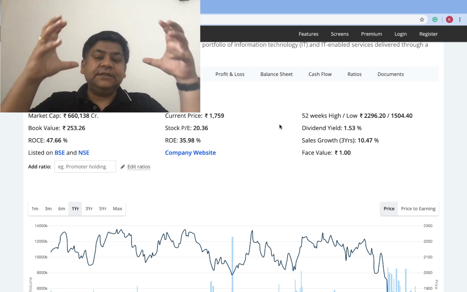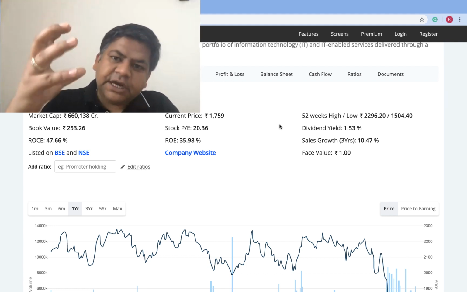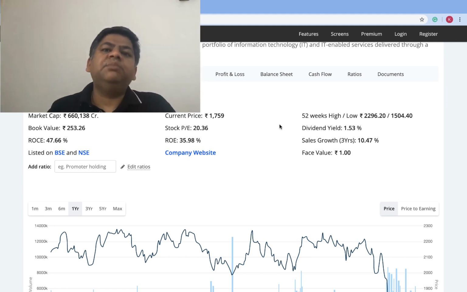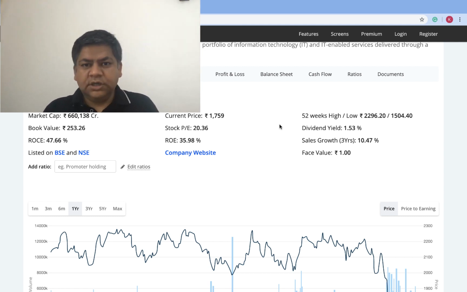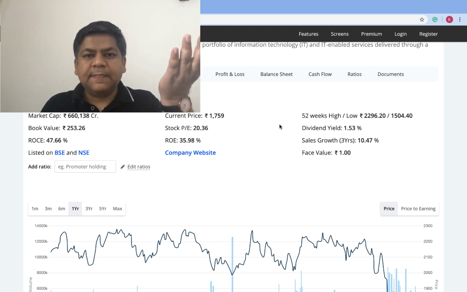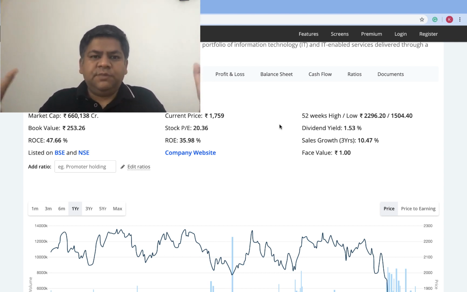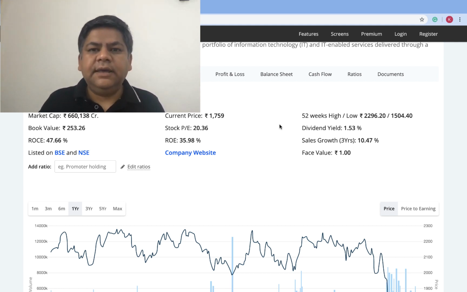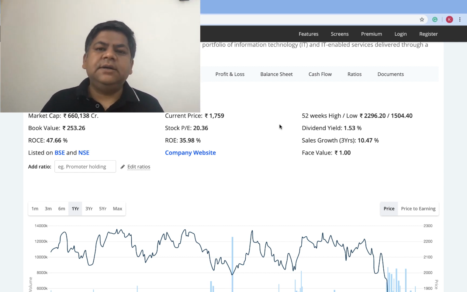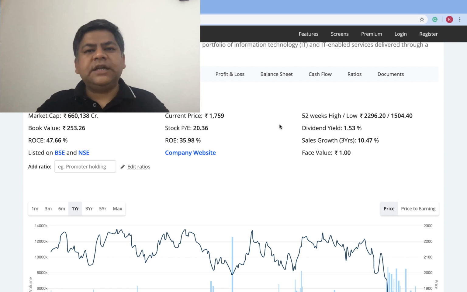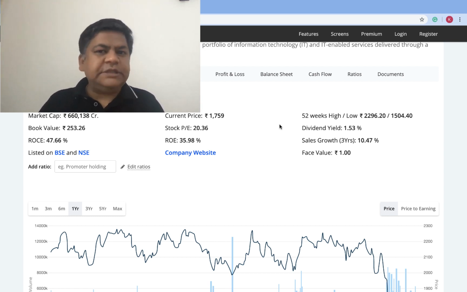If you keep on increasing the reserve and surplus, sometime maybe the ROE percentage will come down because your denominator is increasing. And on the other side, one company may never want to keep reserve and surplus and keep on sending out all the profit to the shareholders' pocket. In that case, they will be giving good dividend, but it also shows that they don't have a clear growth strategy. They are distributing the dividend, they don't know where to go, where to expand the business, whether to do more acquisitions or not.